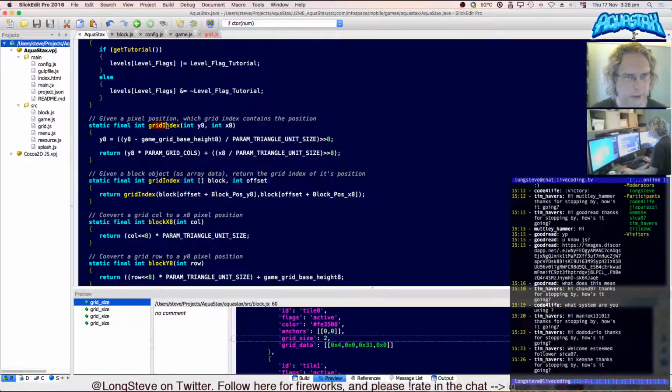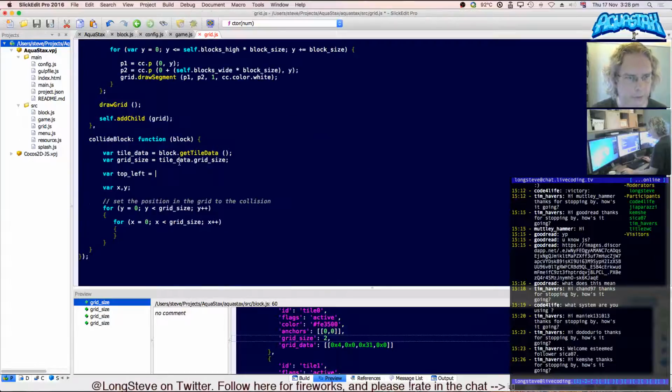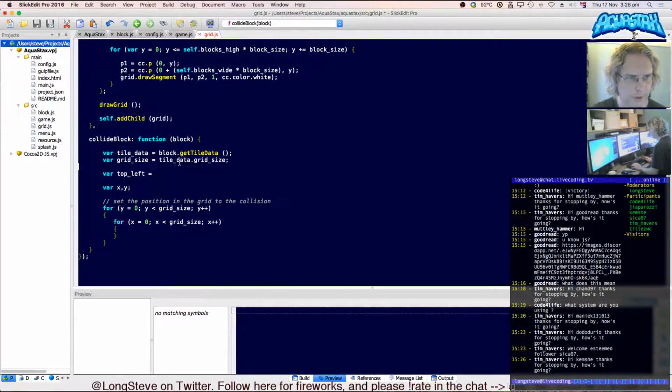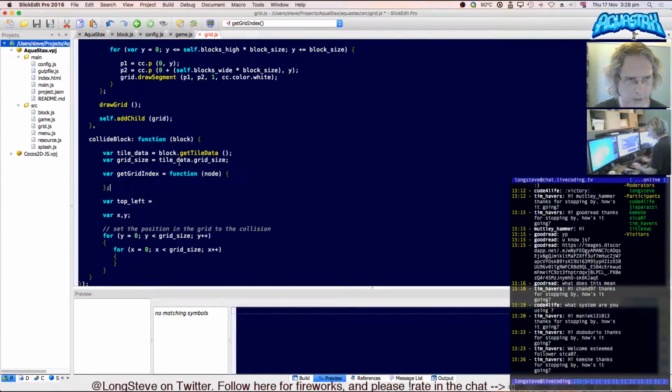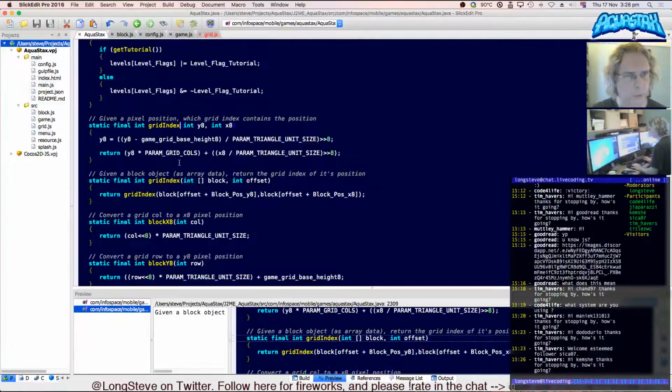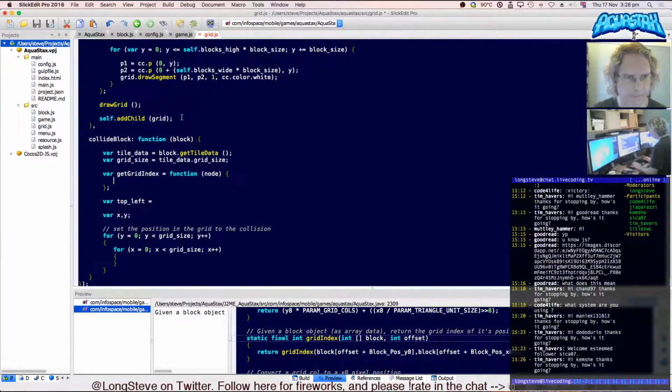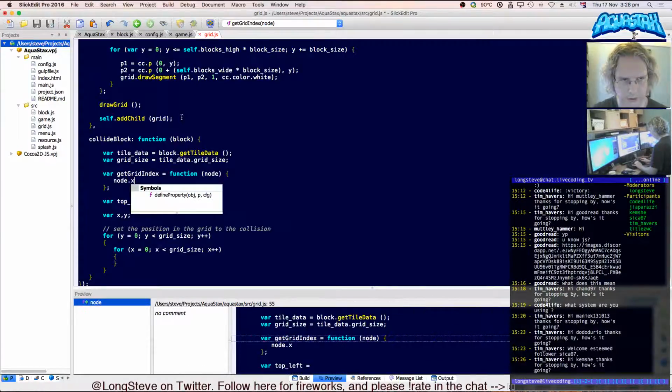and this is working out, it's getting a grid index. Okay, so I might as well write myself a get grid index function for now. Let's just do it in here. And it's going to be the pixel position. So it's going to be node.x. Do we do x and y?